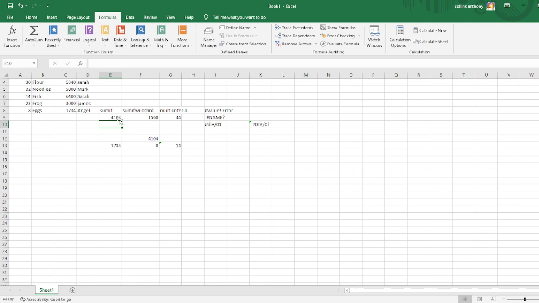Good. Now, if I copy this, my value will not change. It will remain the same. So instead of using relative cell references, please, when using Excel, go for the absolute cell reference.